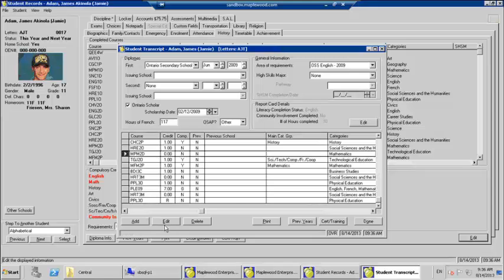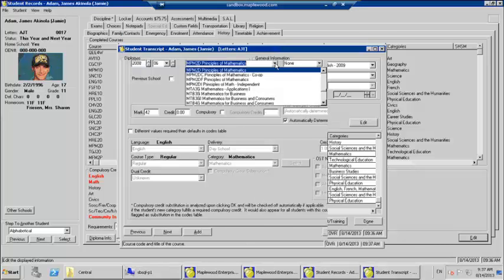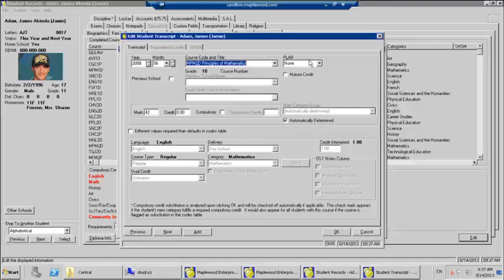Then you edit the entry, and this screen is expanded now to allow for more flexibility. So here I have the date and month, the course code that we're using, and the rest of it is all popping in. Whether it was a PLAR or not, I can fill in. If it was a previous school, that's still available. But one of the things I can do now that you weren't able to do before is that substitutions are much easier. You don't have to make all these new codes in your code file.